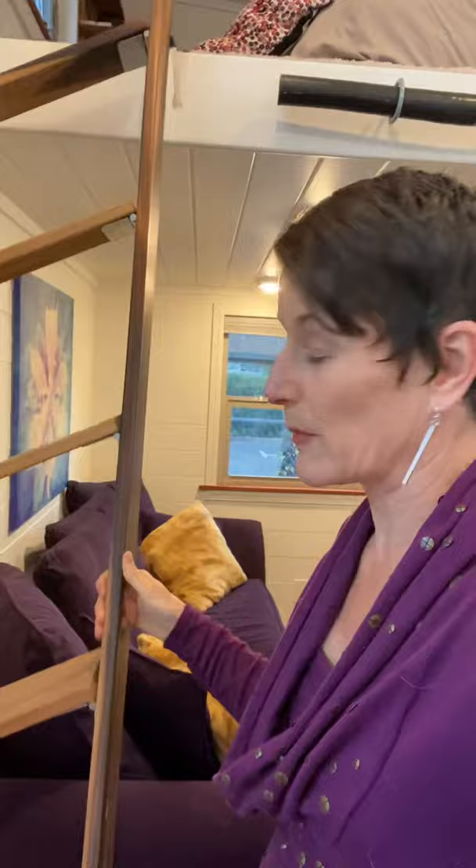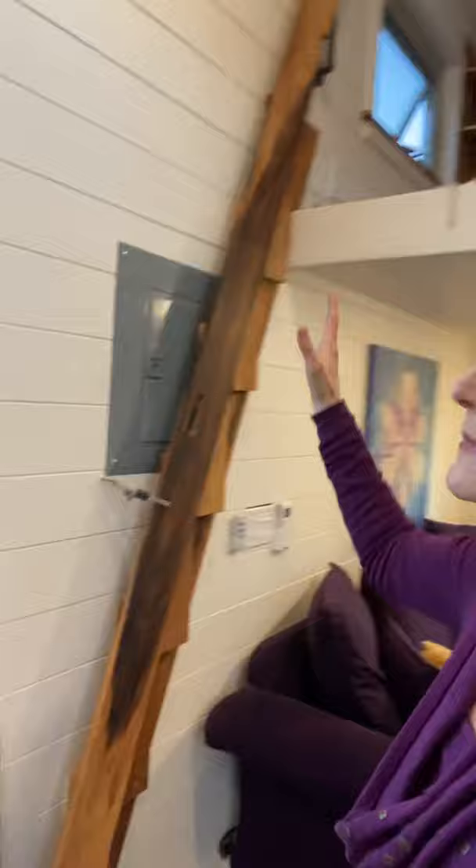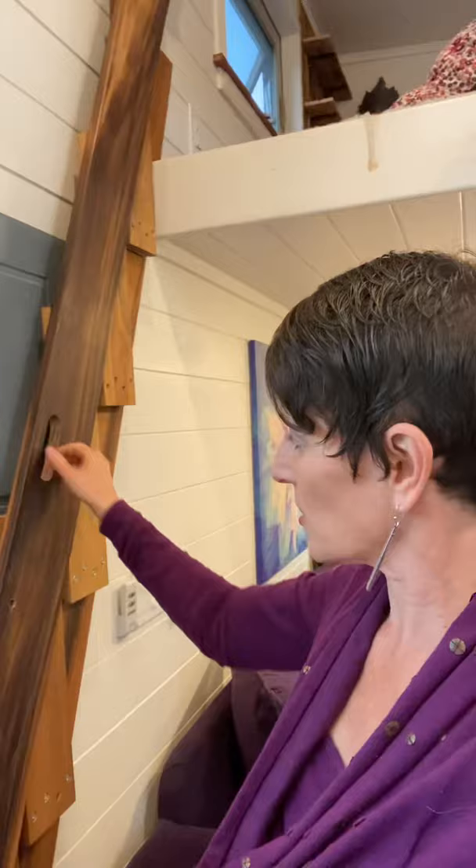When we rescued our tiny home from our builder that went bust, we were in the hardware store trying to find a utility ladder. At some point we're like, okay, we need to figure out how we're going to get up into the loft. I imagined a hook ladder I'd have to move every time. Then I saw this folding design online and it was perfect. Super important to have the handle there because I've pinched my finger — hence the handle after I got a blood blister. I also sanded my arm. It was the blood, sweat, and tears time of our tiny home life.